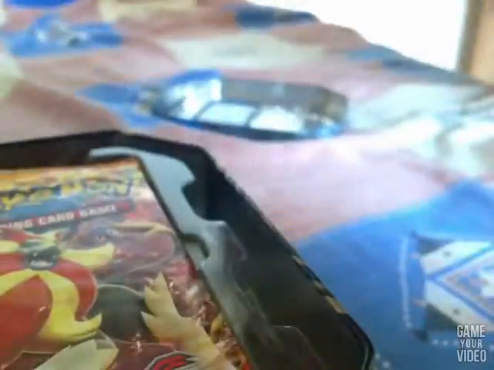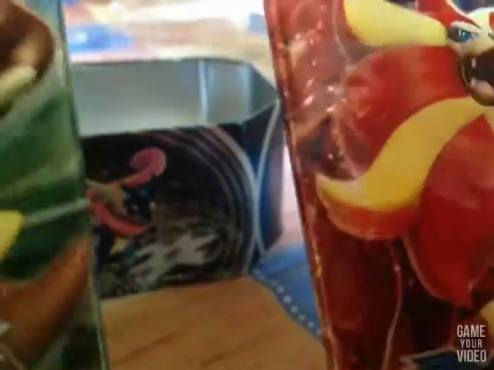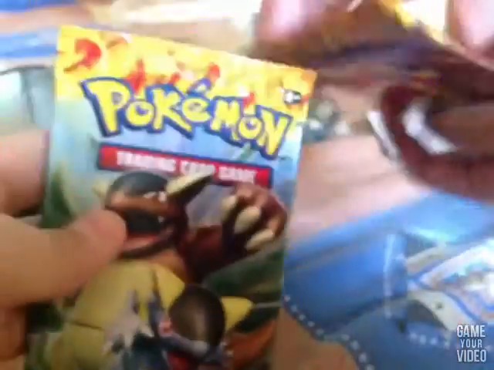Open it. And of course, there's a card and four different booster packs. Two Flash Fire packs, one with Mega Kangaskhan and one with the lion thing. Unfortunately, this card is not counted, I put it in there myself.